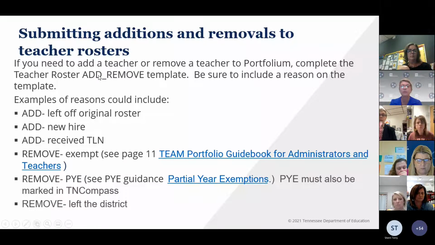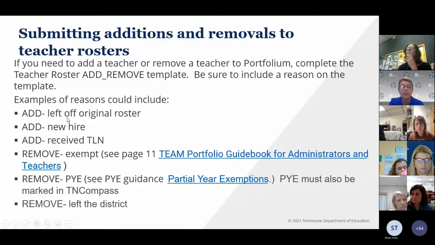When you pull this template up, and I will show you on the next slide an example, you will need to put a reason on the template. Why does the teacher need to be removed? Why does the teacher need to be added after the due date? Here are some examples. These are just a few. They're not the only reasons, but these are some of the most common I have seen.